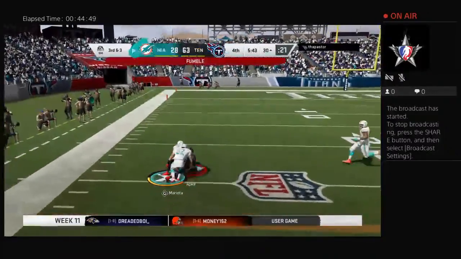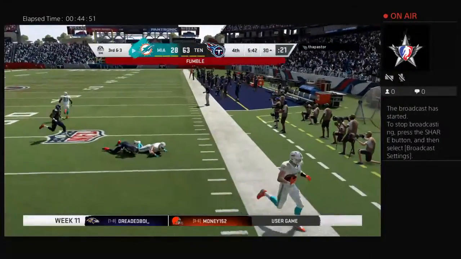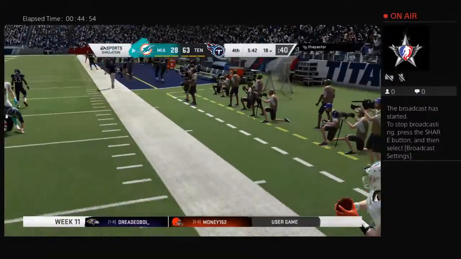He can run for it. It comes, and he lost the football. Mariota had it jarred loose, and this is picked up by the Dolphins.